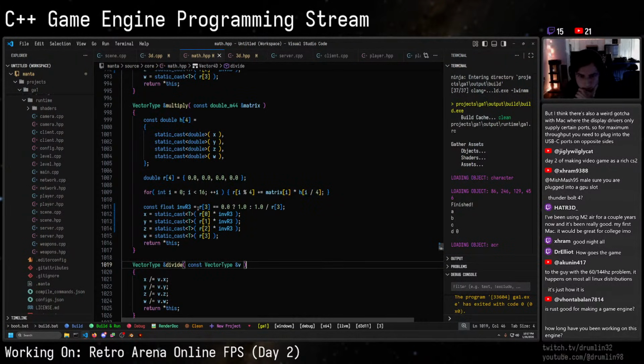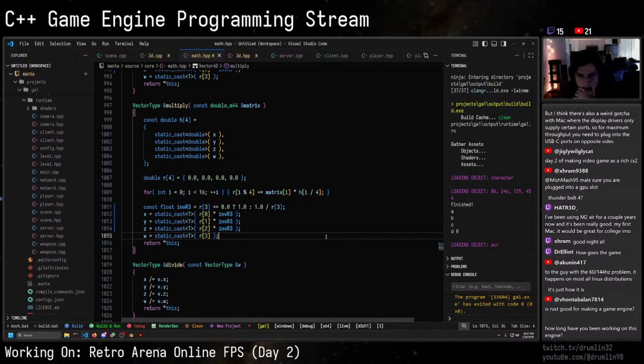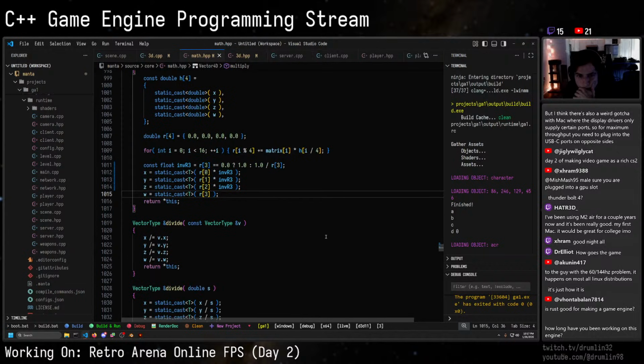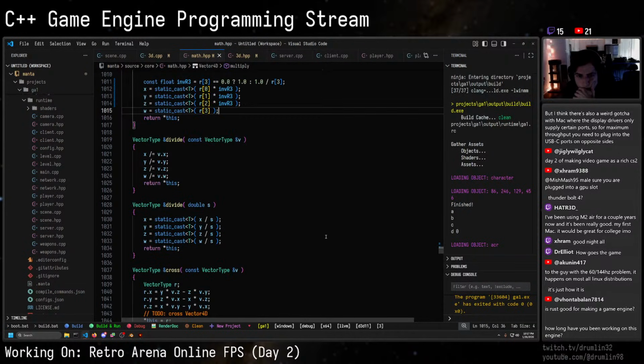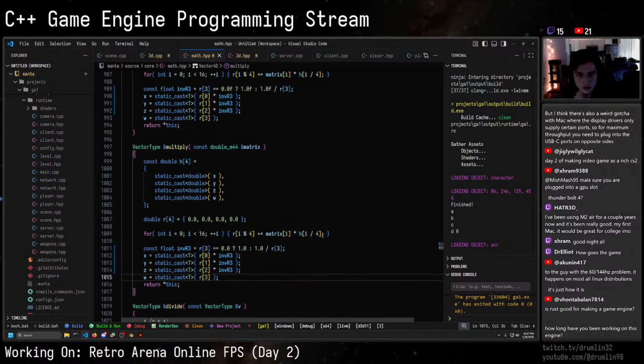The unfortunate part is that this is a branch. So I don't really want to be branching here if I could avoid it. But that's fine for now. Let me just do this everywhere else too.